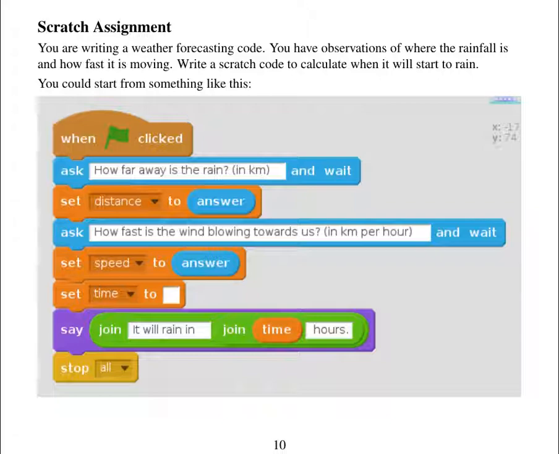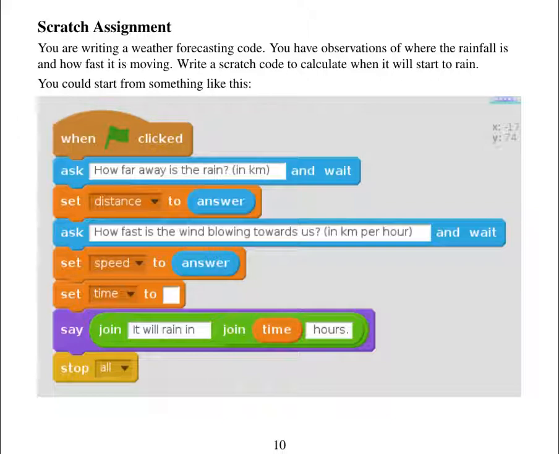You ask how fast is the wind blowing towards us in kilometers per hour, and wait. And you set the variable speed to the answer that you get. And then you set the time it'll take to rain to the formula that I gave before by using a Scratch operator. And then you can say it will rain in time hours.